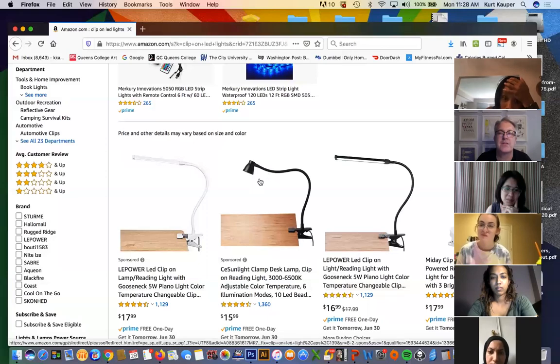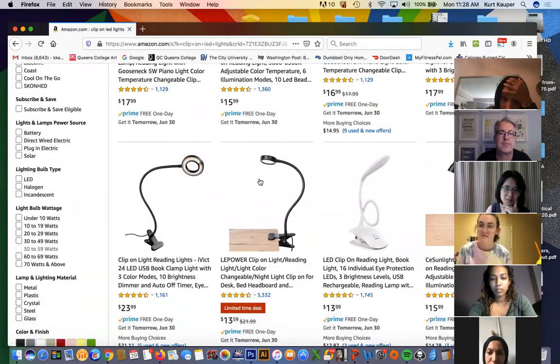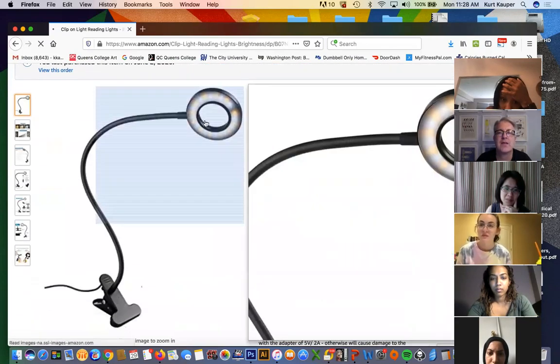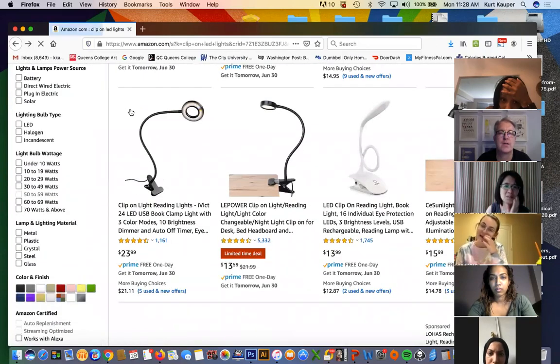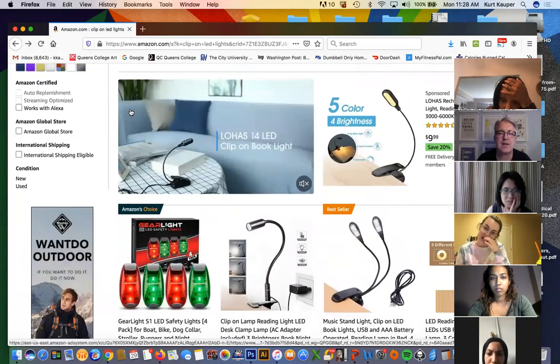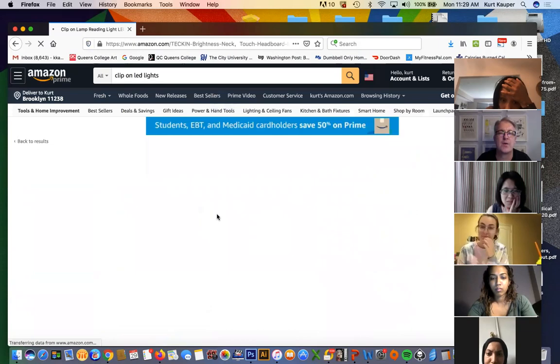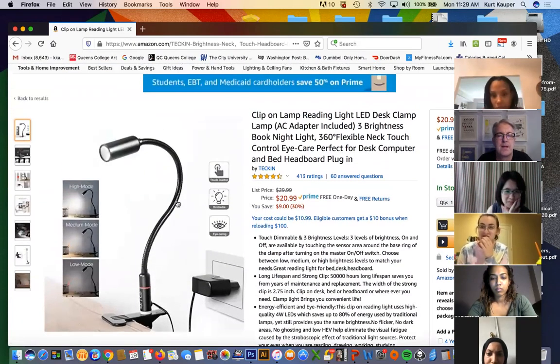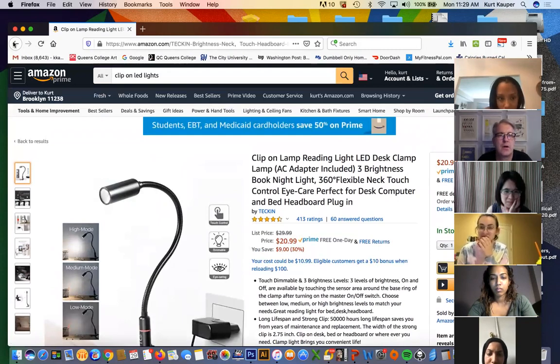You know, these kinds of lights will work. I actually bought one of these lights. That didn't work so well. I thought that would work. But these kind of lights work, like this kind of thing. I don't know if anyone has this. That kind of thing works. So a lot of different lights will work.